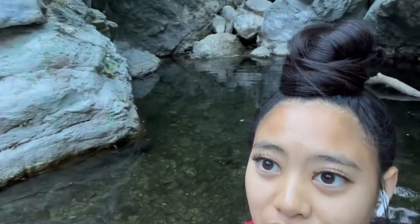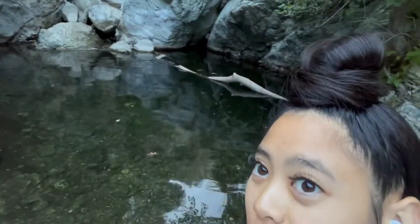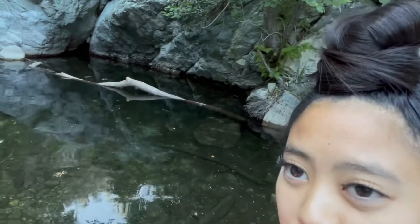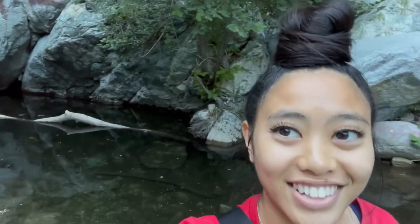So we're here. There's something happening over there. There's like the splash of the water. I think it's over here. I don't know where it is. Somewhere there, but it's like splashing. I'm not sure what it is, so I'm gonna get out of here because that's scary. Now let's go!